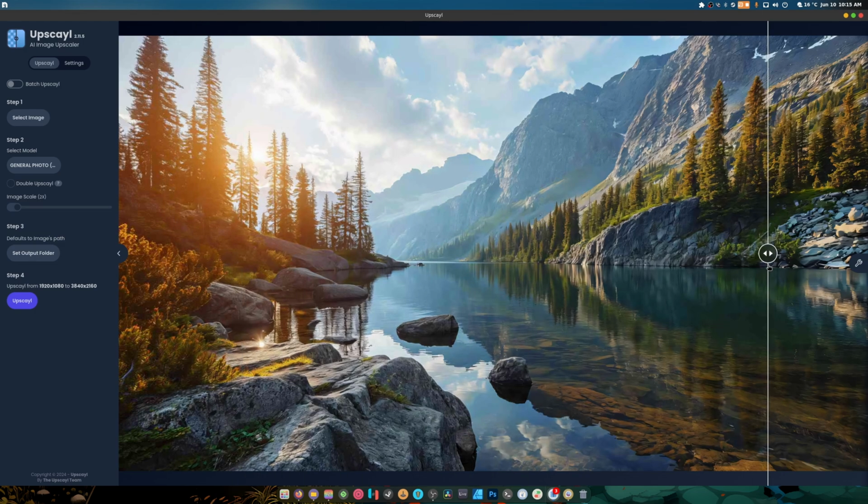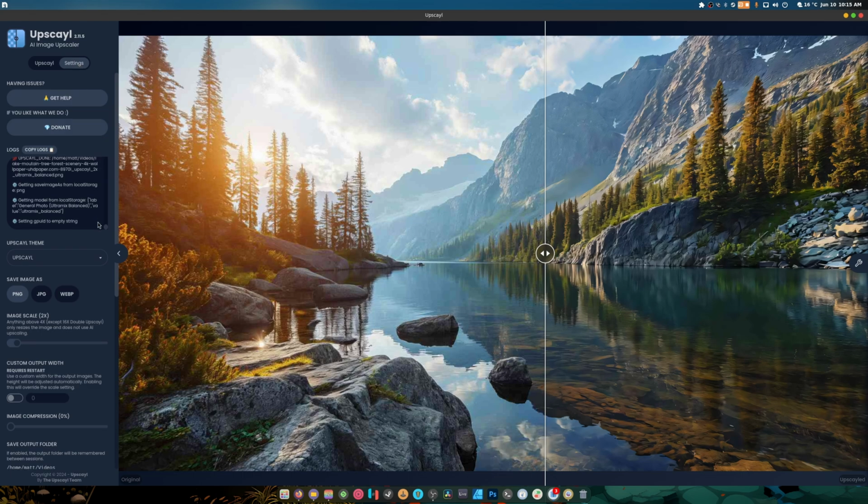You see, it depends on the image. So now, the only thing that lost detail is this rock right here. It's all smeared. But it's an artsy image, so that really doesn't matter that much. But it did a much better job on this image than it did on the other one. See? So let's take a look at settings real quick.